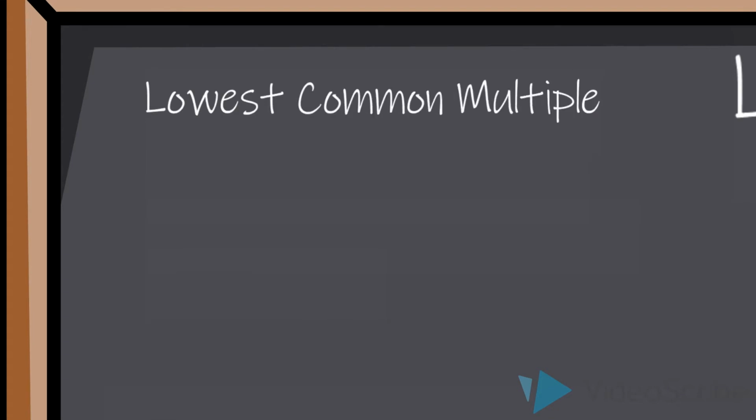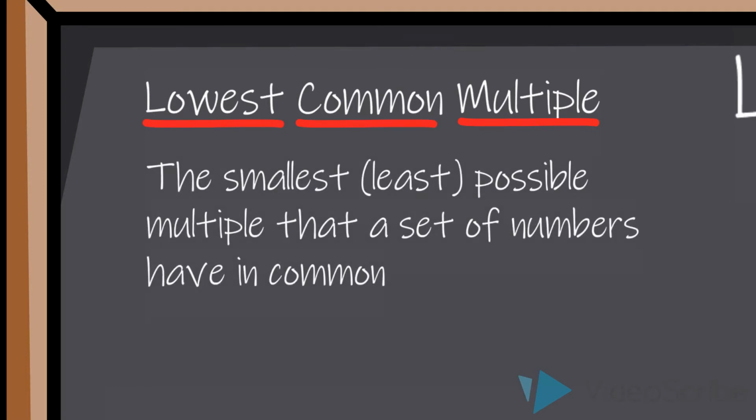To understand what the lowest or least common multiple, LCM, is, let's unpack each of these words. For the LCM, we are working with the multiples of numbers. Next, we are looking to compare the multiples to see which multiple they have in common. Because we can always find more multiples for numbers, and the total amount of multiples is never ending, we are looking for the smallest, or the lowest, or least multiple that they have in common.